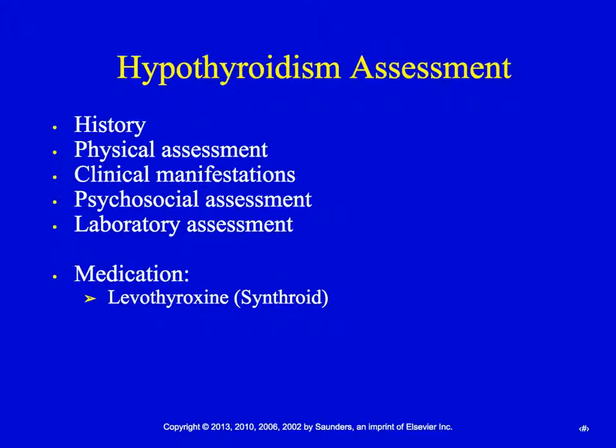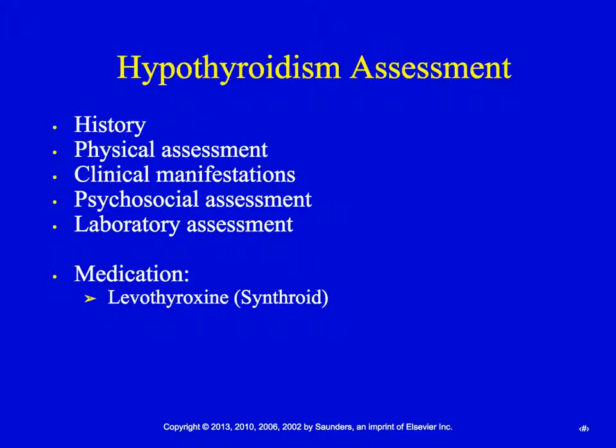So treating a patient with hypothyroidism, of course, you're going to monitor vital signs. Their vital signs are going to be the exact opposite of a patient with hyperthyroidism. They're going to have a decreased blood pressure. They're going to have bradycardia. They can still have some dysrhythmias, which means just an abnormal heartbeat. Just monitor them for signs of that and treat it appropriately.